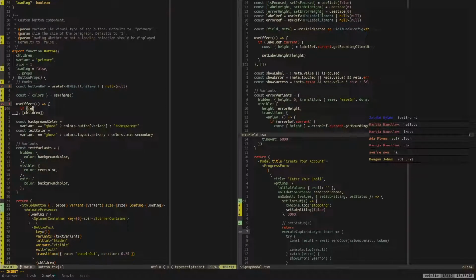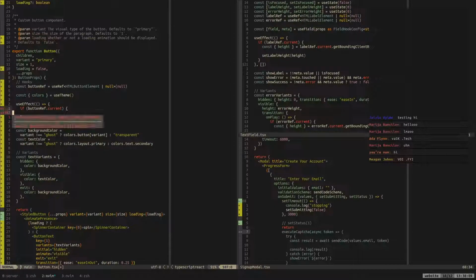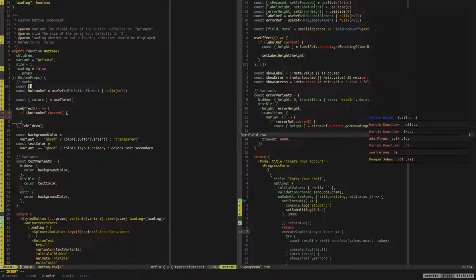So we're going to want to say if button ref dot current, then we, yeah, that's what we did over there. We set a kind of a size. So I want to make a thing called width and height, and then a thing called set size, and that's going to be a use state, and that's going to be unknown at first. Maybe it could be null.